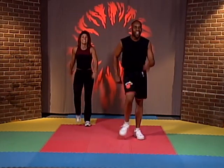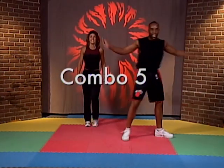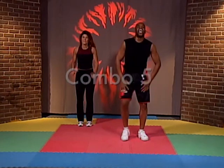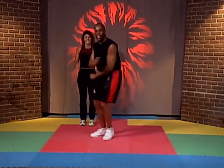But we have one more combination to add on. Everything we've done so far. Okay. And you, watch what I do. And four, three, two, here's the move. Step touch, back, squat, and squat. Here it is. It's an L step move. Then squat left and right.